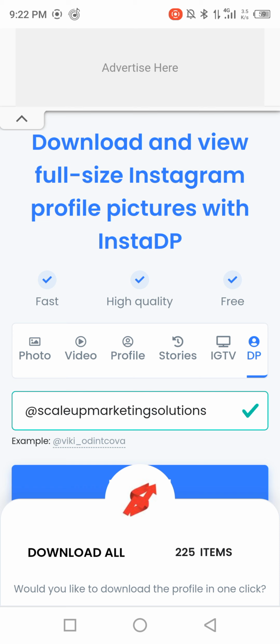We need not subscribe for anything, we need not take any sort of premium or trials, not at all. Even if you don't have an account, they won't irritate you for no reason to create an account and all these things. Maybe after 30 to 40 downloads they will ask you to create an account, and once you have your account, it would be hassle free. You can easily download it, and they won't pop up things where you need to insert your details and everything. So yeah, that's a great tool.